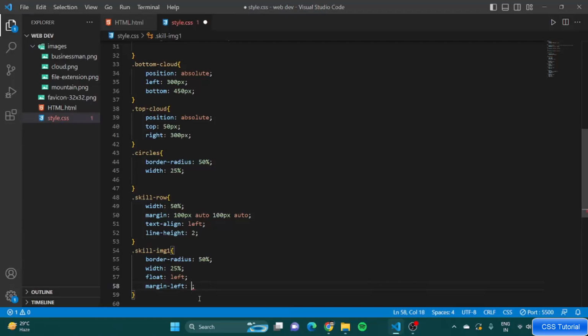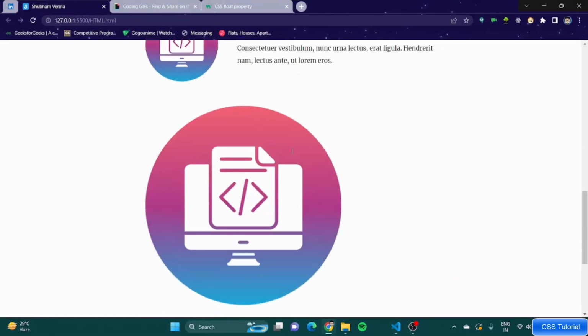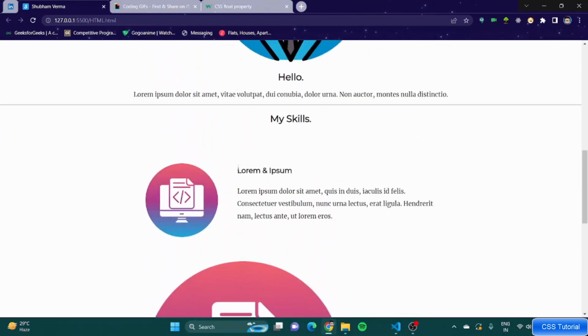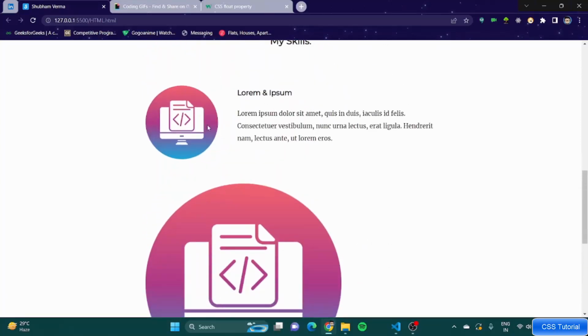Not from left, from right. Great. Now see, looks nice, right?